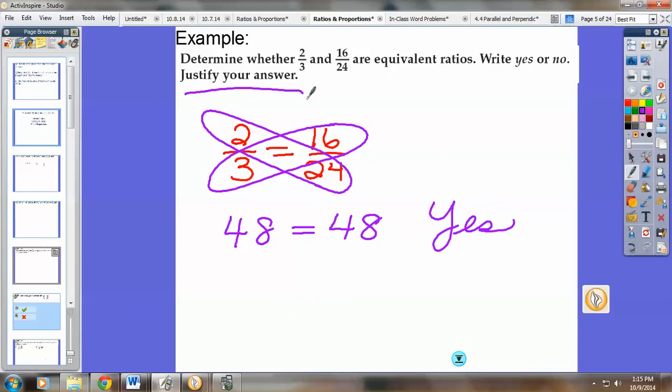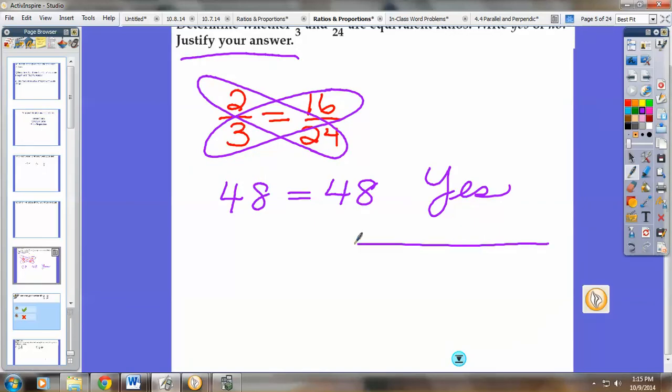Okay. Now, there are other ways that you guys probably know that you could compare these two ratios. What's another way that you could determine if they're equal or not? Simplify. What do you think it's simplified like? Correct me if I'm wrong. Are you thinking 16/24 is a fraction that could be simplified? You're thinking, okay, that 8 goes into both. 8 goes into 16 twice, into 24 3 times, for 2/3. That's one way. Absolutely.